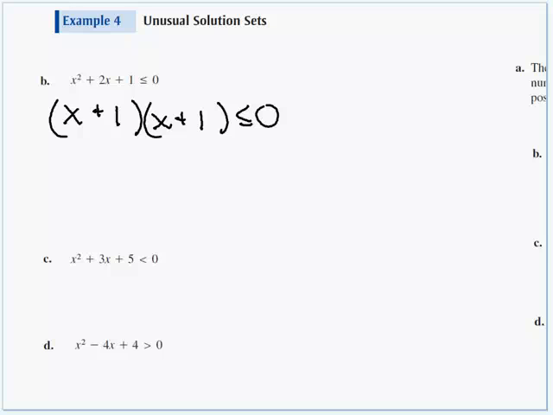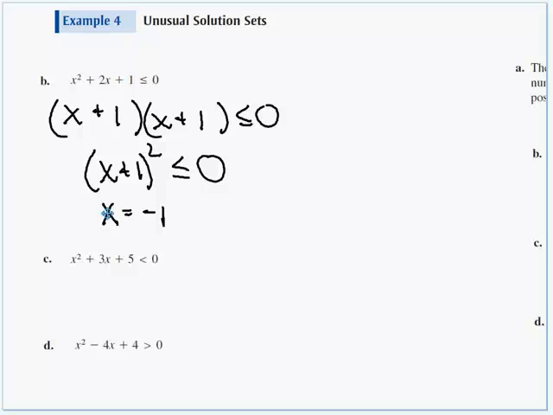We have two answers, but it's repeated. Or you could look at it as, you're just going to combine those into x plus 1 quantity squared less than or equal to 0. You could square root both sides and then just set that equal to 0 and get the same answer. X is negative 1. So how many solutions are there? When is this less than or equal to 0? Well, we're squaring it, and no matter what you square, it's always positive, so it's never going to be less than 0. But where would this equal 0? And we've already figured out, okay, that's when that in the parentheses is equal to 0, or at x is negative 1. What does that mean graphically?